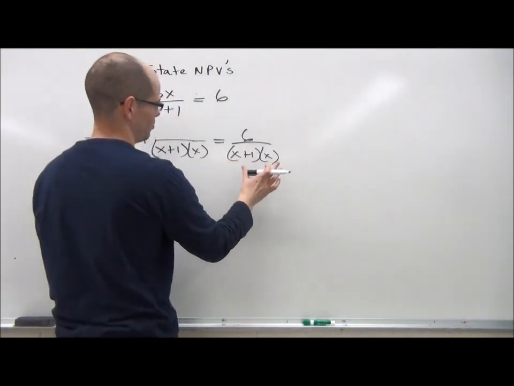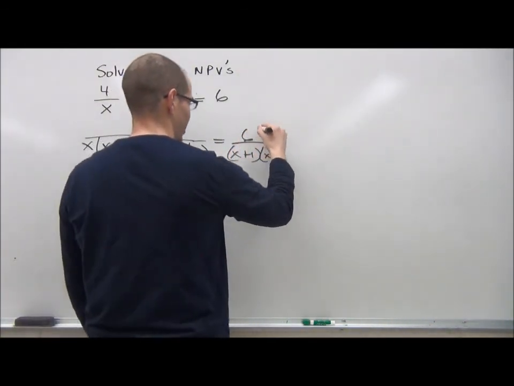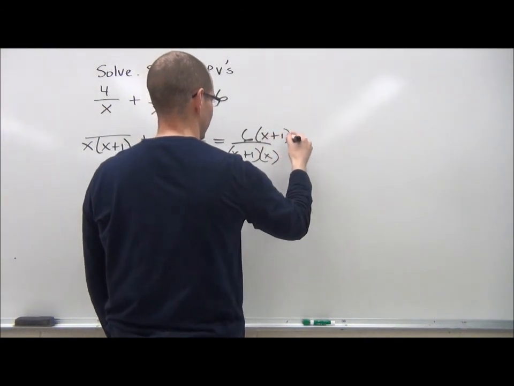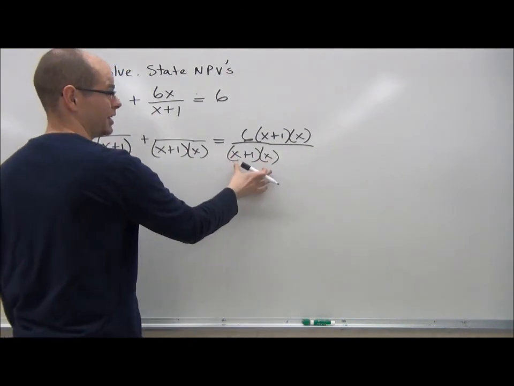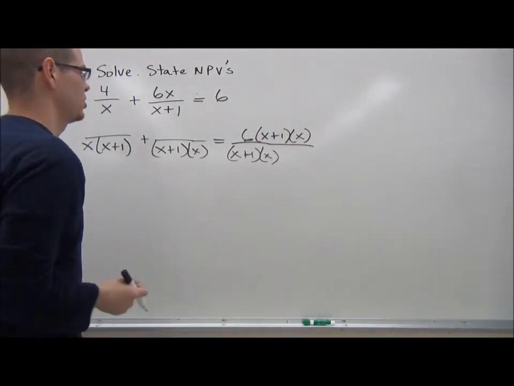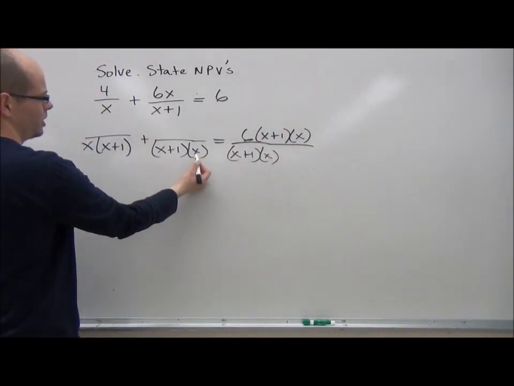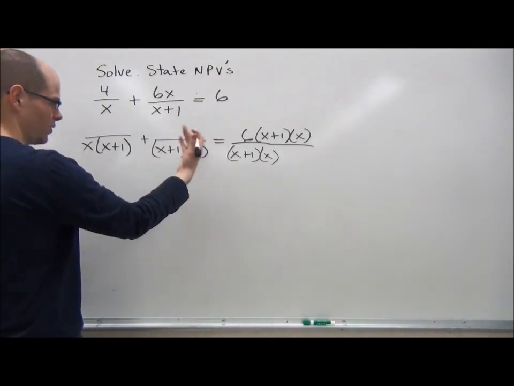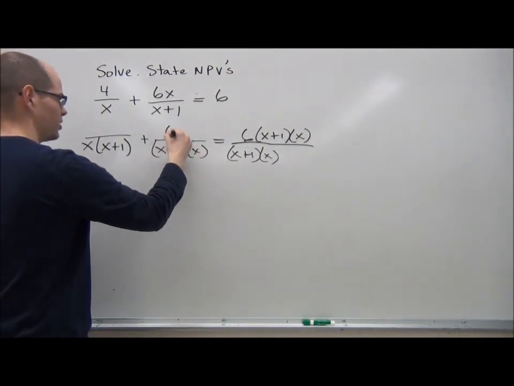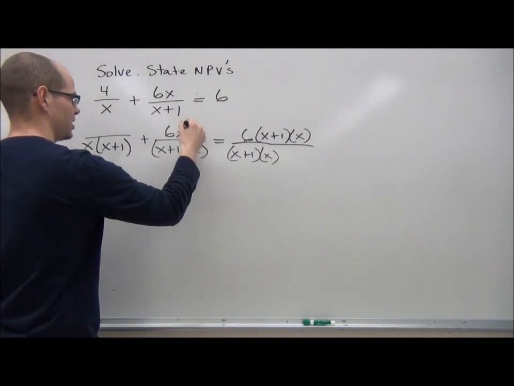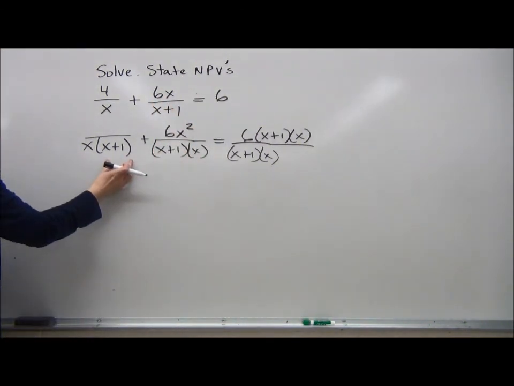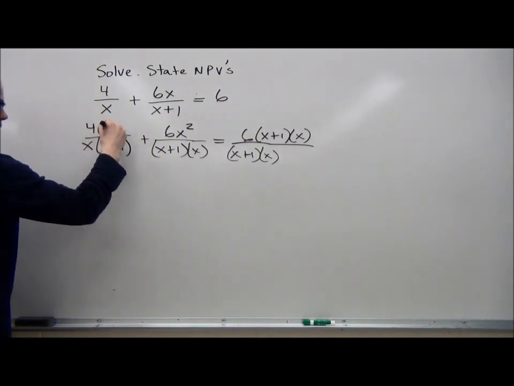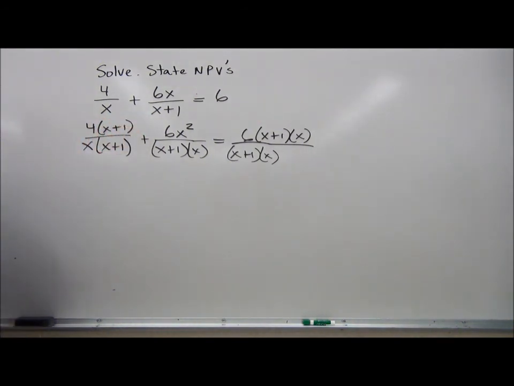So over here, I just introduced this out of the blue. That's fine as long as I put it in the top, because it's as if I'm multiplying by 1. Because I added in the bottom, I added in the top, so it keeps the fraction the same. Over here, I multiplied the bottom by an x. I just introduced it. So if I'm multiplying the bottom by an x, I need to multiply the top by an x. That'll give me 6x squared. 6x times x is 6x squared. And over here, I introduced an x plus 1, so I need to introduce that in the top as well.